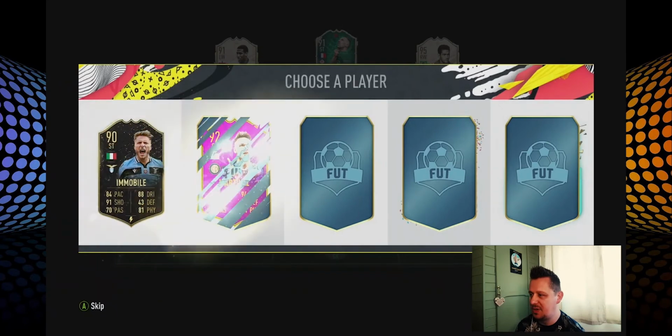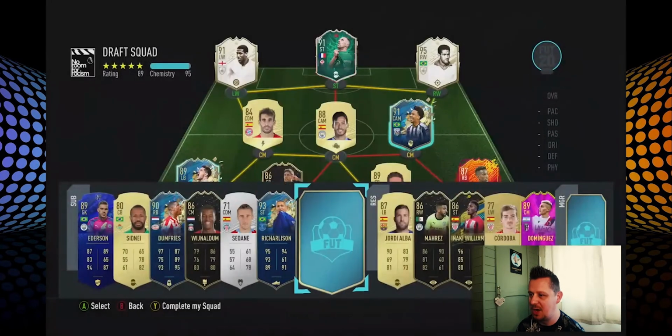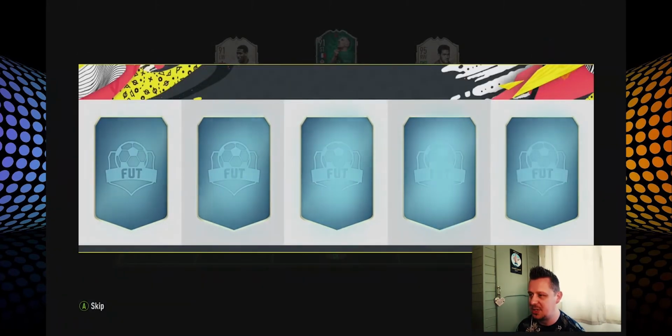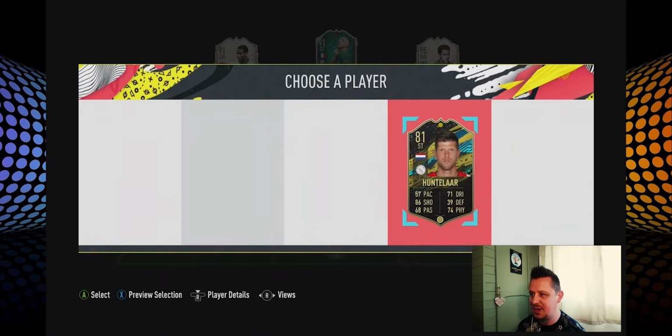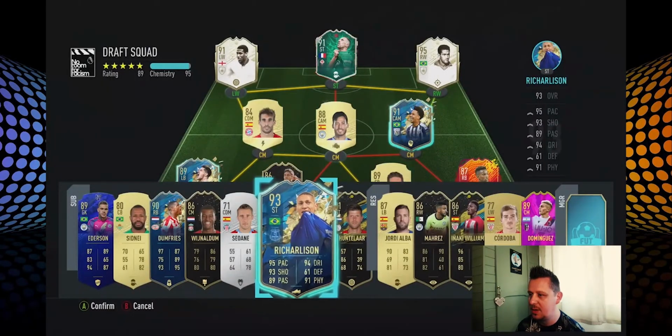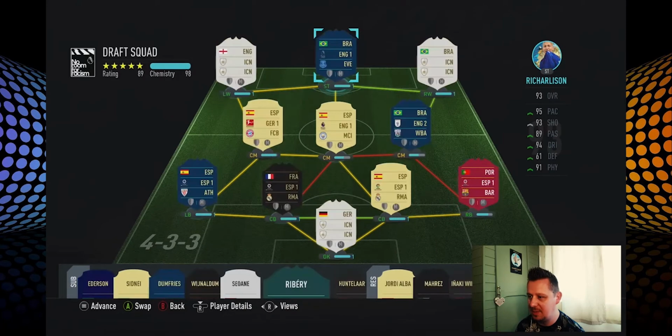So we're looking for something to rescue it here. Obviously this is the striker position, so we're not going to get anything amazing, but we have got Richarlison, who actually could potentially help us out a lot. And we didn't get an icon to finish. Okay. So we go and chuck Richarlison up striker there. He's probably our best pick. He obviously does give us 98 chemistry.